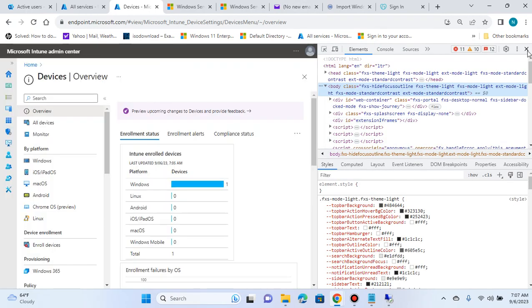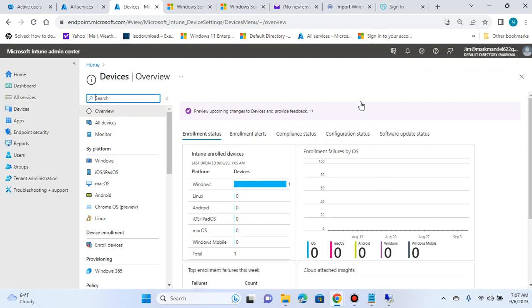Hello, friend. Today I'm going to show you the process of how to get a device registered in Intune with the utilization of Autopilot. This is a process that I have done previously, and you will find a device here, but I'm doing it again on a different device to give you a gist and an understanding of how to do that.